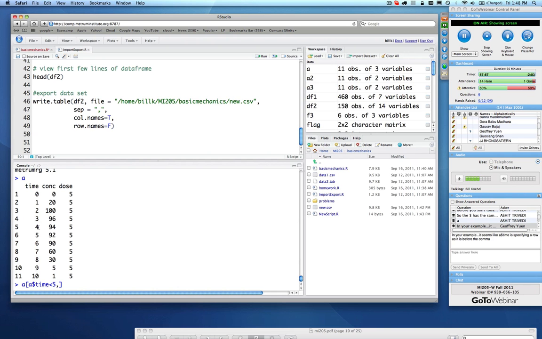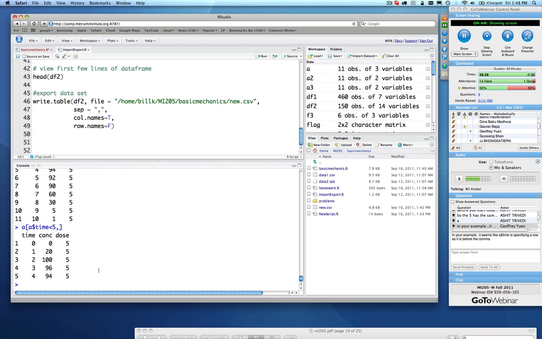What I'm basically saying is give me back the entire data frame A, because I'm not specifying what columns I want. But I only want the rows where time is less than 5. So it lets me subset the A data frame to given rows based upon information in one of the columns.